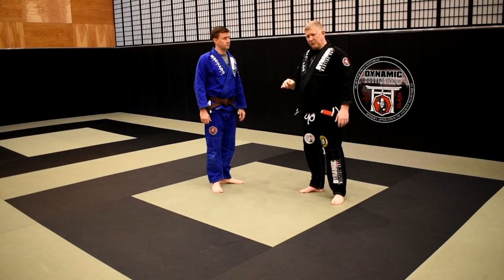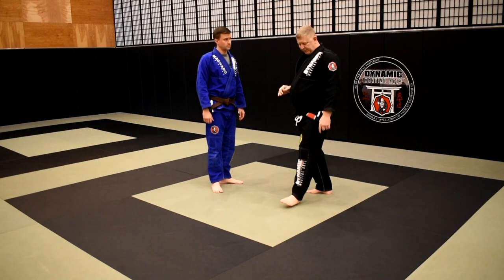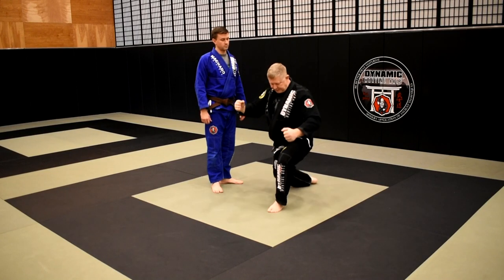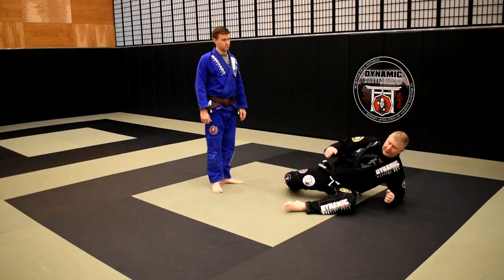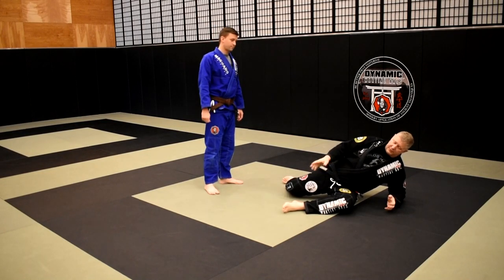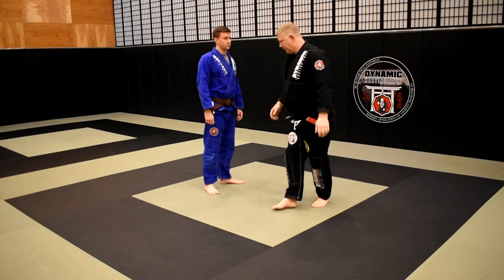Sometimes when we see the throw done, you'll see people have a straight leg behind their partner. I feel it's best to have a bent leg, and as you drag your partner down, to sit in kind of an S position, drag them over the top, and this leads to your ability to be able to step right into the mount as well. So a few different variations.